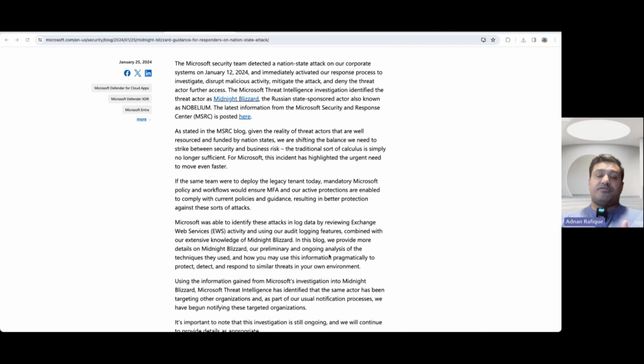If you're running Microsoft 365, this article is talking about Exchange Web Services. For those who don't know what Exchange Web Services is, basically this comes from Exchange and Exchange Online. Everything you do in Microsoft Outlook is Exchange Web Services, whether it's your calendar, scheduling, appointments, setting up your Microsoft Outlook. Exchange Web Services is an API which provides all the information a client needs to set up your environment.